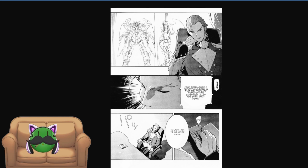Again, this is only volume 2, and we see more schematics of basically the Epyon and Treize. He's molding over, like, oh, I can't wait. He's like, I'm gonna get my Gundanium alloy, I'm gonna build this thing, and the colonies are gonna pay. However, Your Excellency, a report has come in that the transport plane carrying the Gundanium alloy has been shot down, and he's like, fuck, in his head, right? Yeah, I had accounted for the power of stupid.